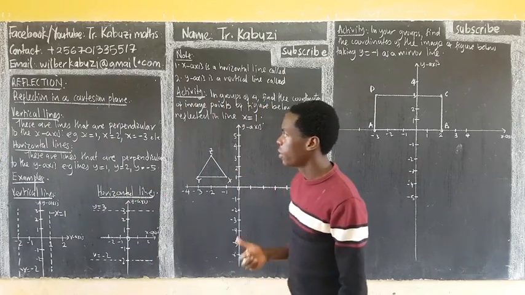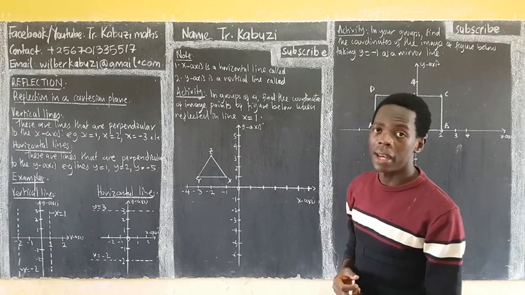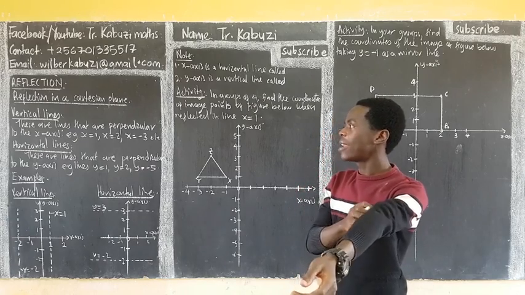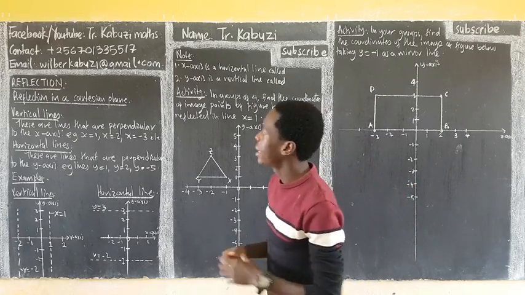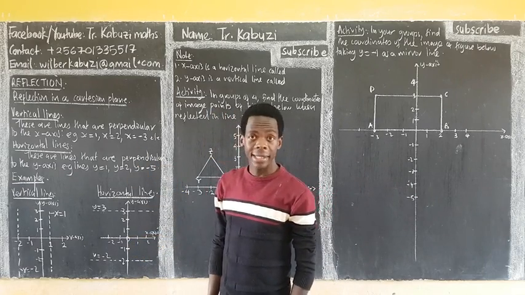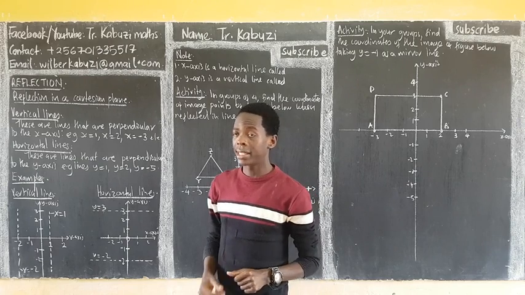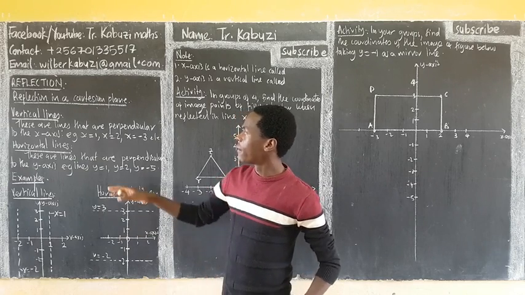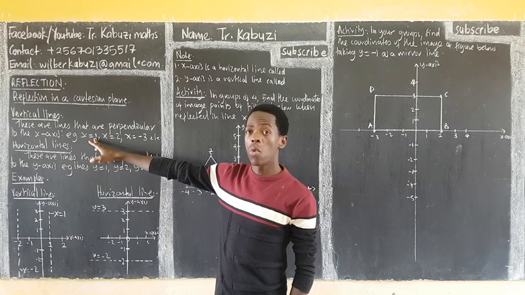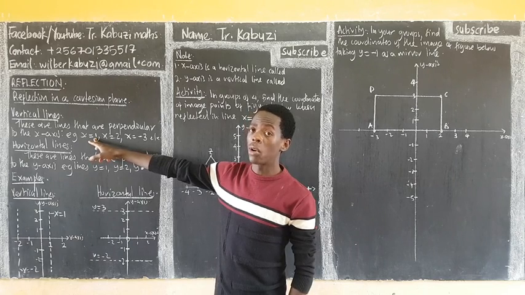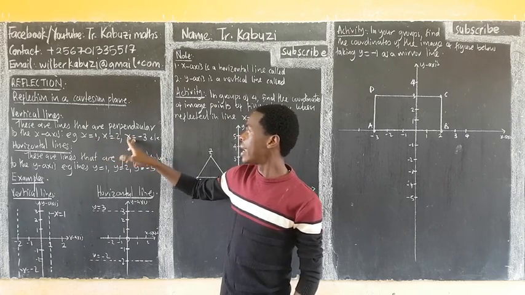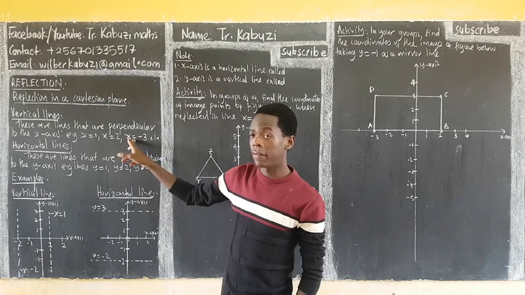Okay, now members, we are going to see reflections in vertical lines and horizontal lines other than the x and the y axis. Vertical lines are lines that are perpendicular to the x-axis. I think for now we know what to call an x-axis. For example, line x equals 1 means a line that passes through x equaling 1. Line passing through x equals 2. Line passing through x equals negative 3.